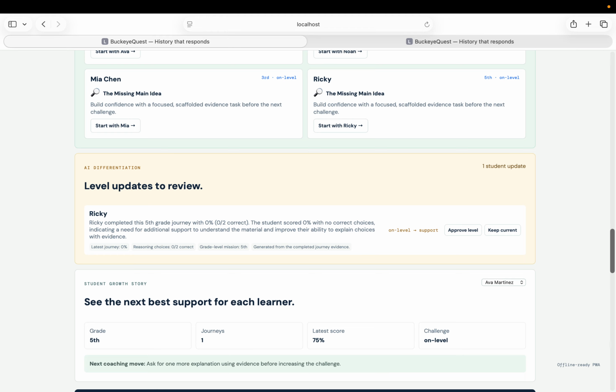Buckeyequest was built using Codex and GPT 5.6, specifically for its classroom models, planner, branch mission, guardrail, offline flow, as well as testing. I used NVIDIA's Llama Nemotron to power the backend's live AI for now. I want to bring it to Ohio teachers to actually see the impact this can make, as well as build anything else that they believe would be useful. Thank you for watching the demo.